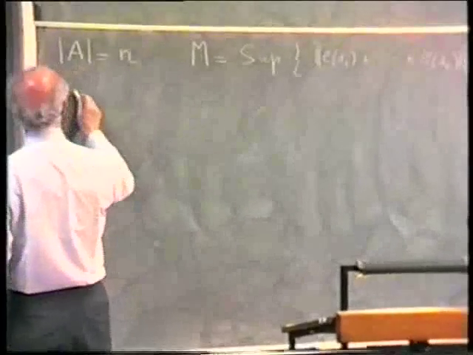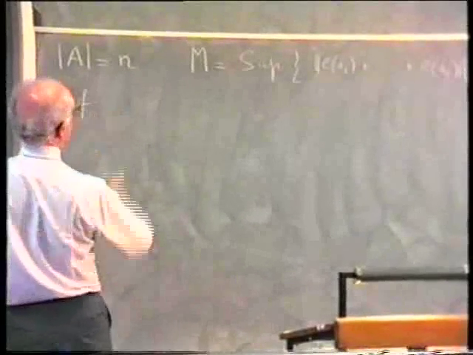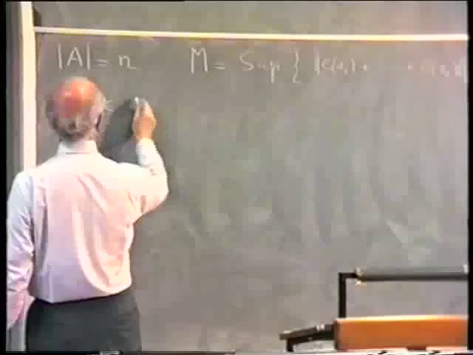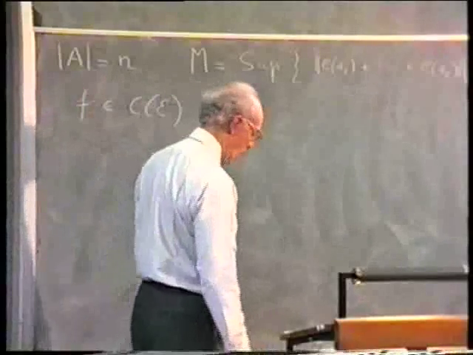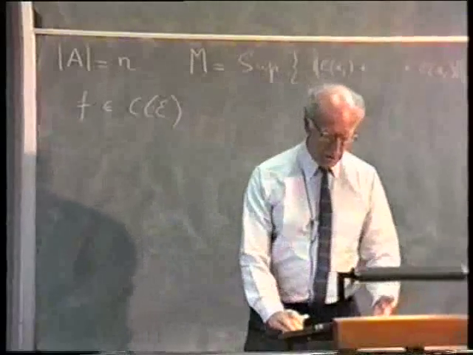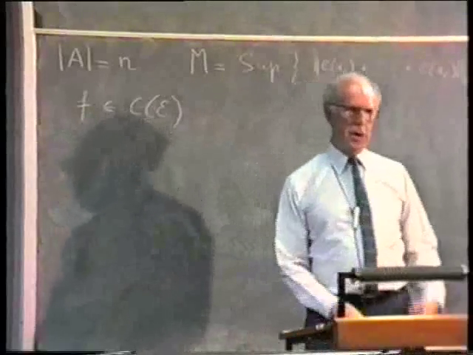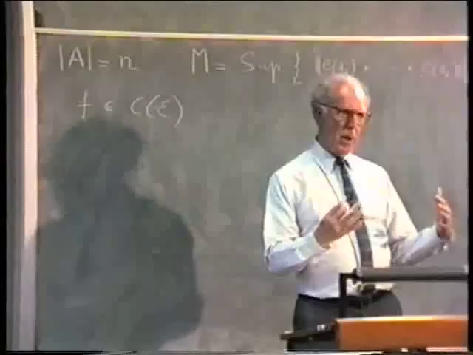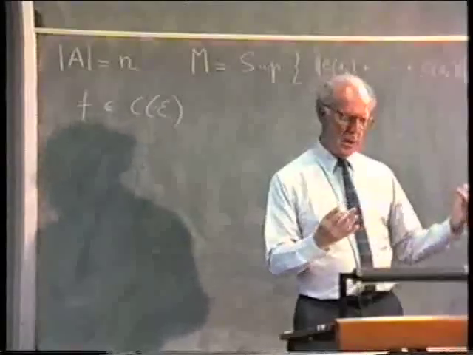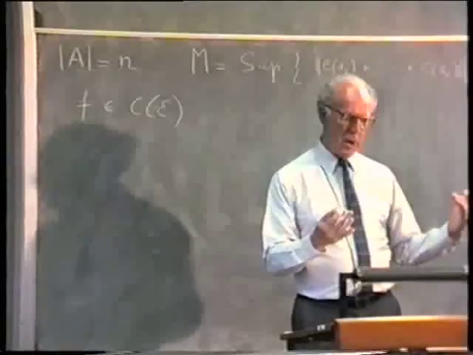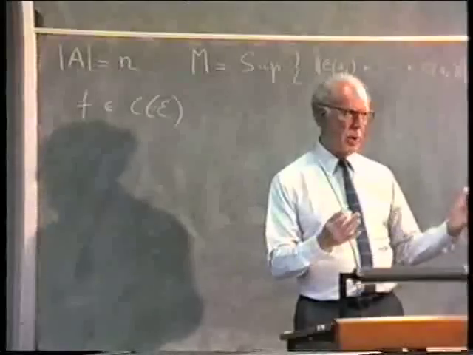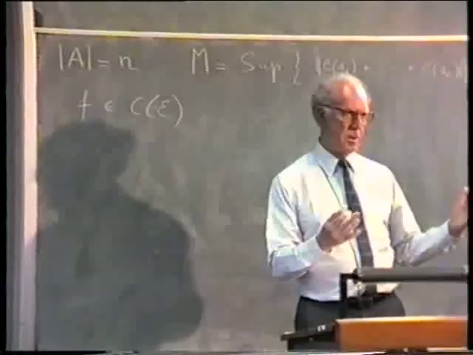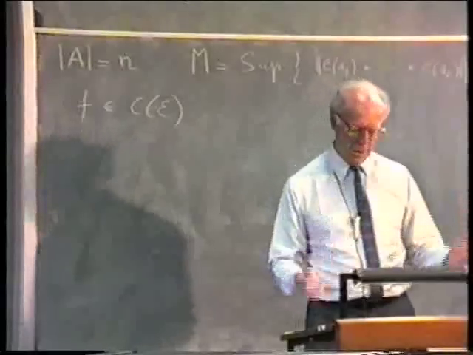Now, let us take an allocation f that is in the core of the economy. And we have said in the past in various ways that if an allocation is in the core, and if you have a large number of agents, then the allocation is approximately Walrasian. In the case of an atomless measure space of agents, it is exactly Walrasian.